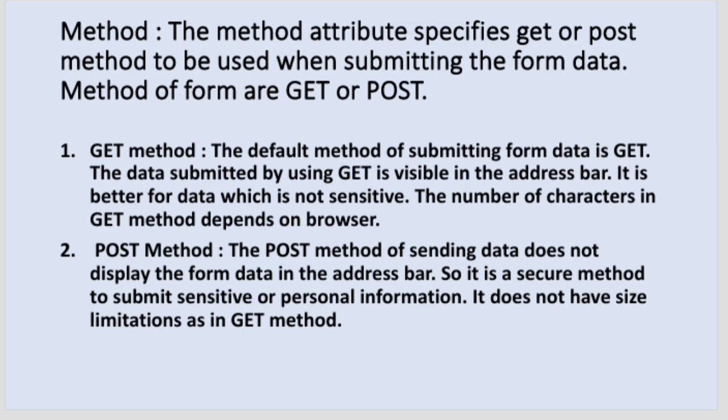And second is the post method. The post method of sending data does not display the form data in the address bar. So it is a secure method to submit sensitive or personal information. It does not have a size limitation as in the get method. So these two are the method types, get and post.